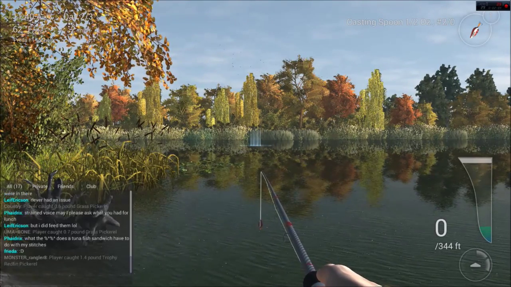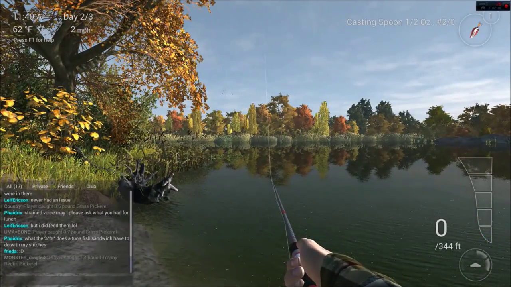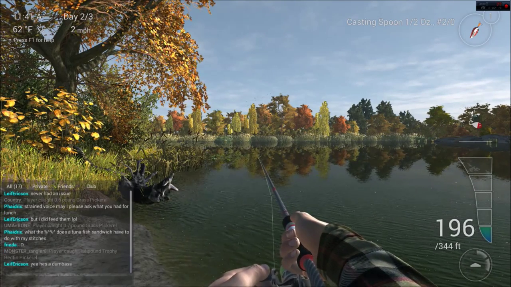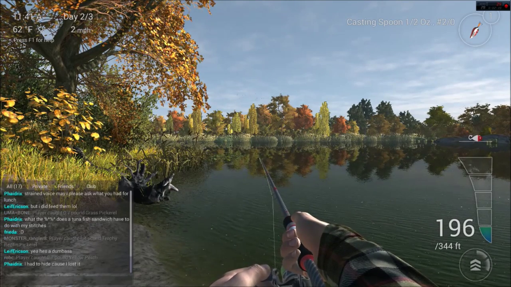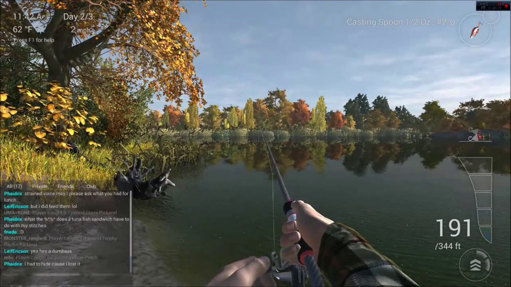Alright, let's see if we can't get this cast out here. Shoom. Alright, that's a pretty good distance. And what we're going to do is the old lift and drop, just like has been described. And we'll see if we can't get us a big fish.